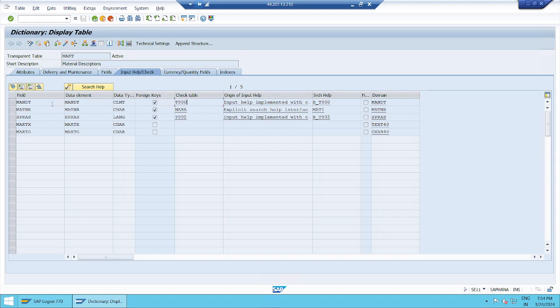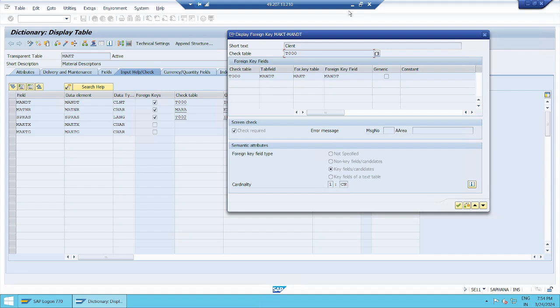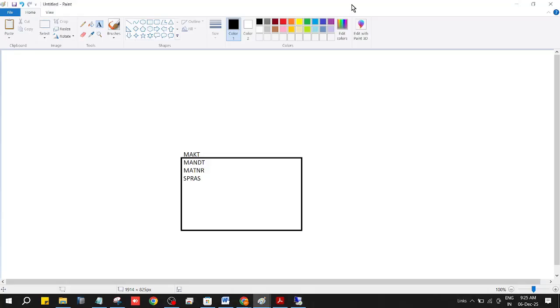Now the way we did it, place the cursor on MANDT and click on this icon. Why does the cursor position matter? Because you have to check the field specific relationship. Click on this icon. Now you have to observe closely T000.